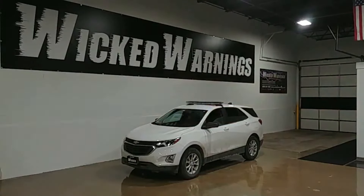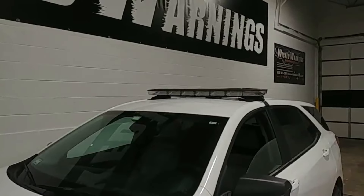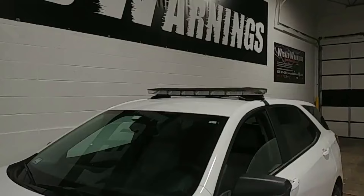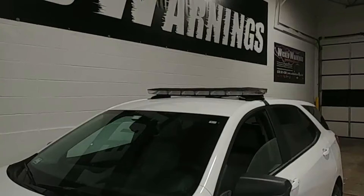It's controlled by what they call a breakout box — that's a SoundOff product that comes with the light bar. What I like about this particular light bar is it has basically three cables: power, ground, and a data cable. The data goes to the breakout box. The breakout box then controls everything about the light bar on a simple app that you program on your computer or tablet. I personally use a Windows Surface Pro here in the shop to program our breakout boxes, and you can always change patterns, make all kinds of different functions — it has amazing capability — and you can even mine it down to something as simple as a one-switch, one-wire, turn-everything-on activation.